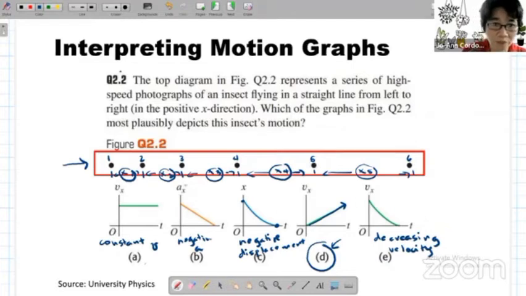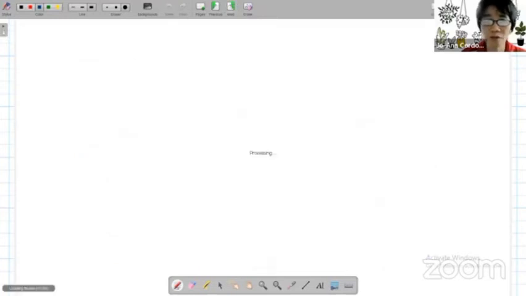Okay? So therefore, when doing an exercise like this, when you are asking your students to do something like this, even if they do get the correct answer, please ask them, why are these not correct? Okay? Because that is one way of determining whether or not they have an understanding of the way motion graphs are supposed to work. Okay. So let's move on.